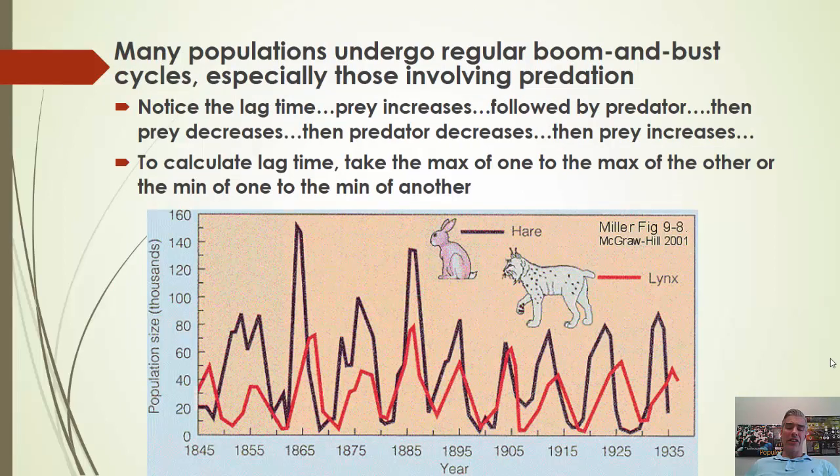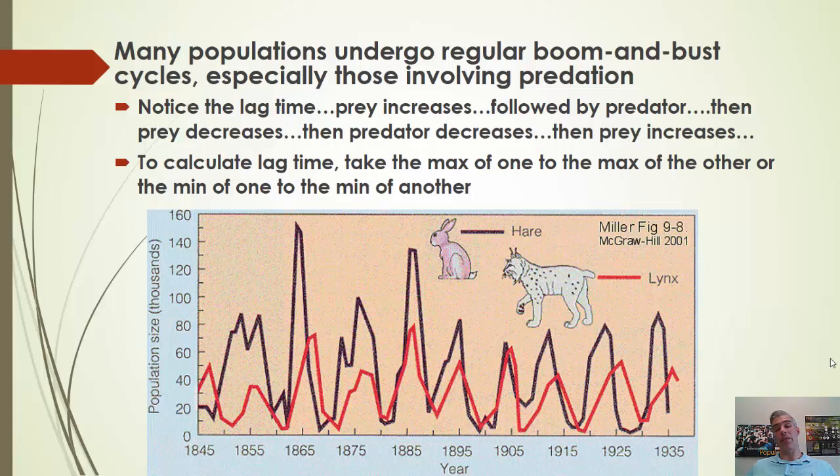All right, so this actually relates a little bit more to community ecology, because it's looking at interactions between two different species. But you can see how a lot of predator-prey relationships exhibit boom or bust population increases and decreases, where if the prey increases, the predator will then increase because it is a food source, but that'll cause the prey to decrease, which then causes the predator to decrease, so they won't have enough food. So this is called the predator-prey oscillation.